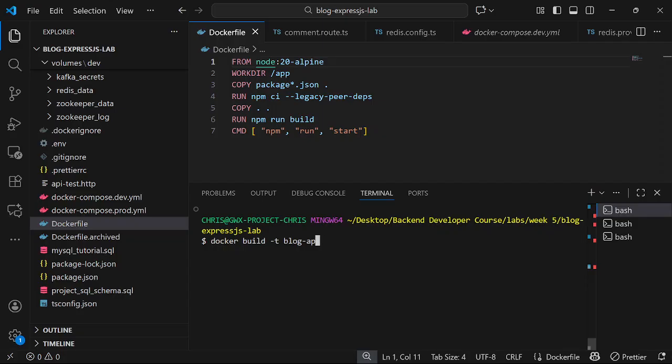When you do this, let me just give it latest, for example. Then you now put a dot. You see this dot here? I put it at the end. The command is complete now. This dot means that the Dockerfile is inside this directory, the same directory. Then when I click enter, it's going to build.